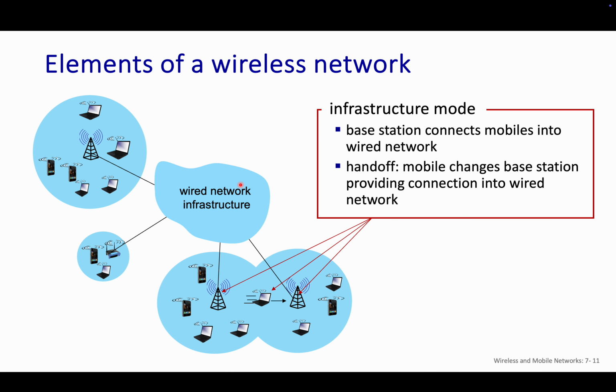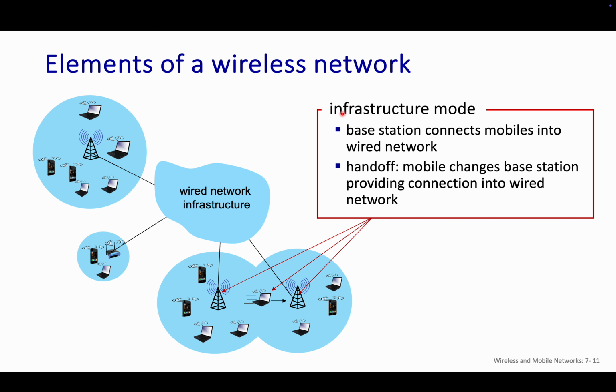Okay. There's two different typical modes of a wireless network. There's what's called infrastructure mode. Another word would be hub and spoke, where you have these nodes all in a circle around a hub right here. They don't actually have to be in a circle, but they're connected around to a hub. So a gateway, and then that gateway takes care of the translation and the communication. So it's really only one hop then. So that's infrastructure mode, base station connecting to mobiles.